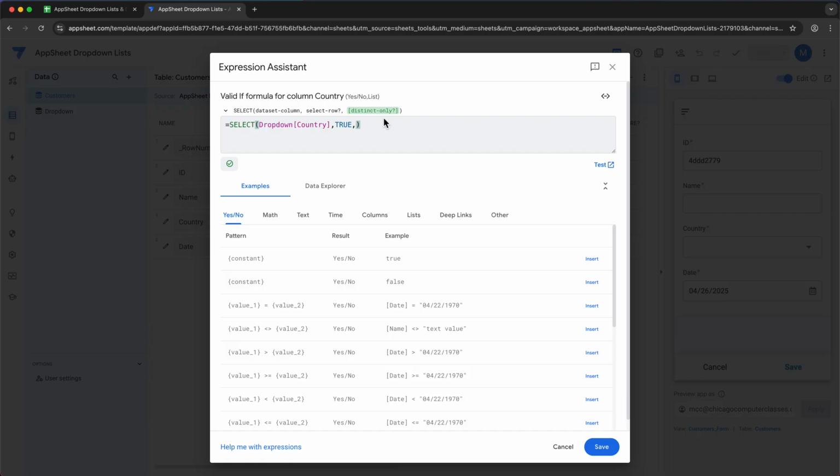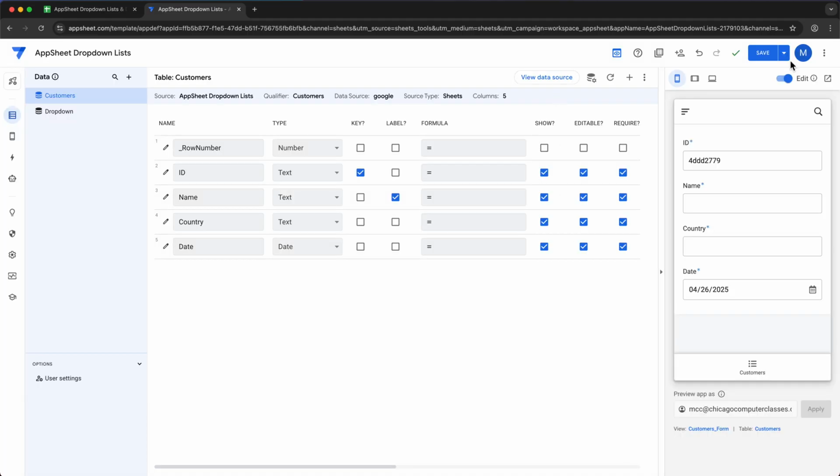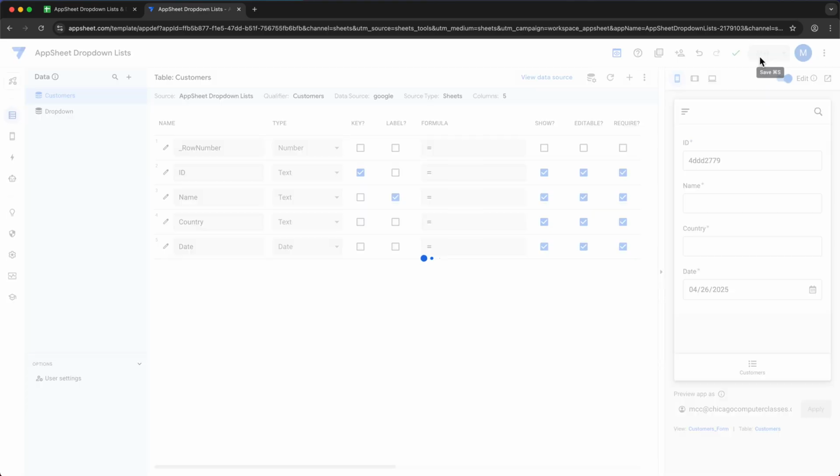And basically what this means is that if you have, let's say, the same country listed multiple times in that column for countries, do you want to display it only once? And that's probably what I want. So I'm going to go distinct true. Now, if you don't have any duplicates, it really doesn't matter. So I'm going to go true, and this will matter later on. But for this particular list, it doesn't matter that much. So I'm going to go true. I'm going to go save. And we're going to hit done. And I'm going to click save on this.